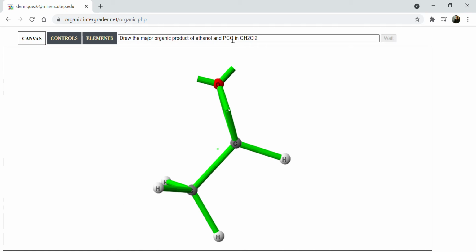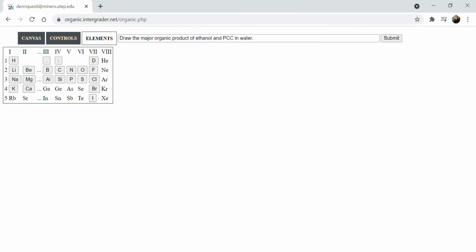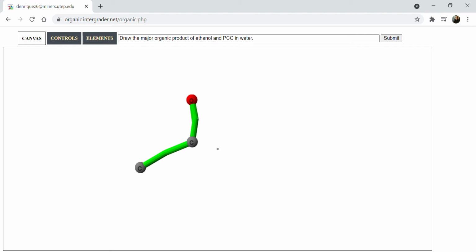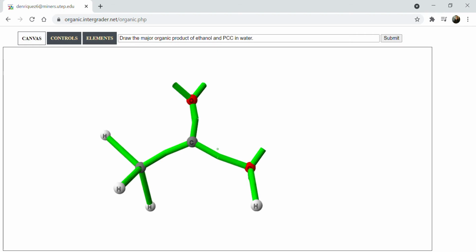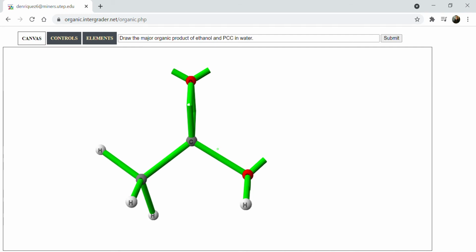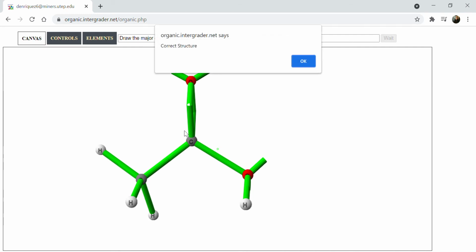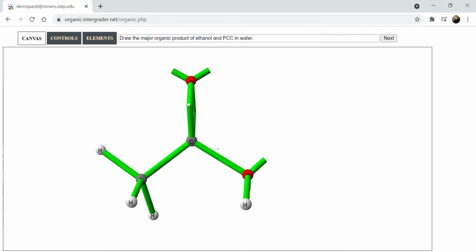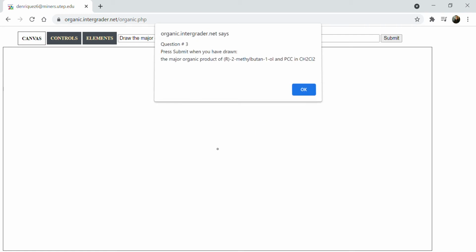If it says PCC and water, you will definitely add that O down here, just single bonded. Just a perfect example: we have my ethanol and then a double bonded oxygen and a single bonded oxygen. Go ahead and add my hydrogens and we're ready to go. So I think also when it says chromic acid, you'll go ahead and add that because that has a lot of oxygens in it that are willing to be donated to this molecule.